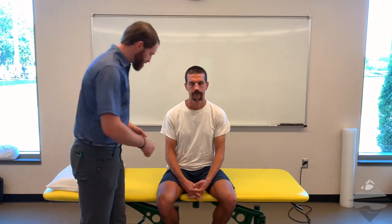Part A is going to have the individual not at zero degrees of elbow extension, but rather we're going to flex the elbow to about 20 to 30 degrees. The reason for this is that this is where the anterior band is taut. Additionally, we don't want the individual at zero degrees because that locks the joint out, making it more of a joint assessment versus a collateral ligament assessment.